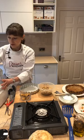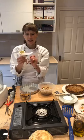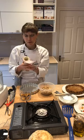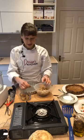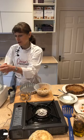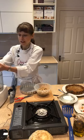Right, so the Magimix, what you need to use is the metal blade. They do have a plastic blade, but it's the metal blade that you want, so in that goes. So these are the walnuts that I'm happy to use. You don't have to roughly chop, but the Magimix will do that for you, so in that goes.